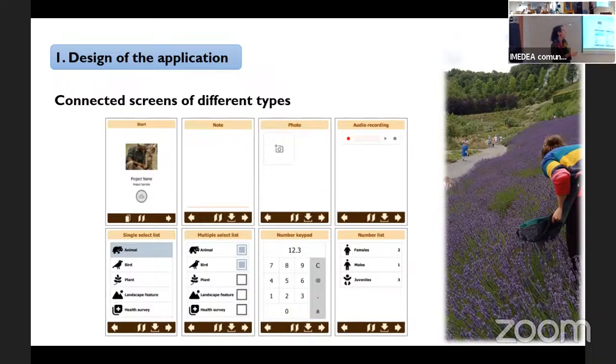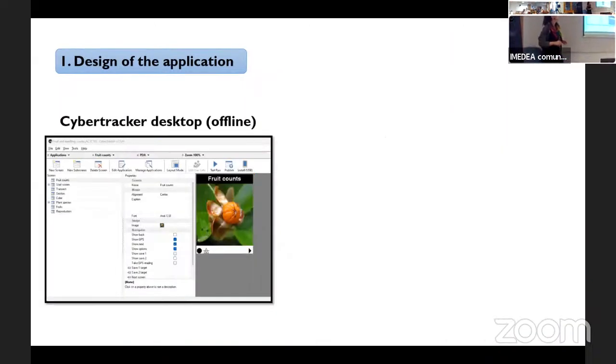Of course, a number keypad. The good thing about this screen is that you can set the upper and the lower limit. Maybe the variable doesn't take negative numbers, and you can avoid errors by setting it at 0. And then, for example, if it's a percentage, you don't want it to go above 100. So this will also avoid some typing errors. Number list. So these are some examples of the types of screens.